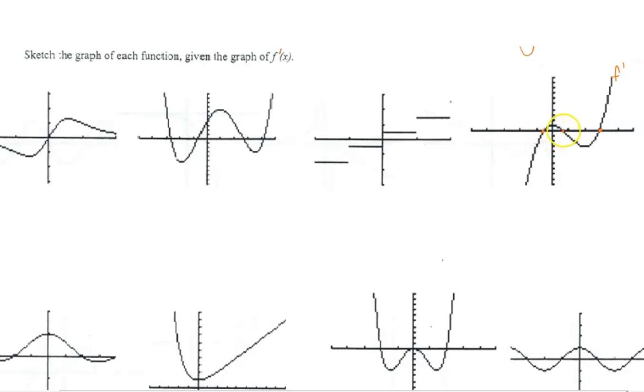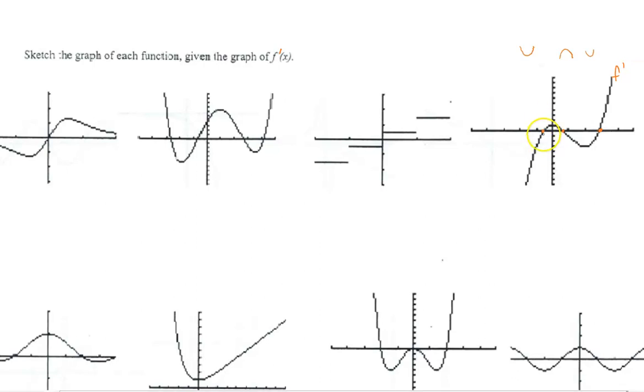And then we have here, f prime changes from positive to negative. So positive slope, 0 slope, negative slope. We have a max on f at x equals about 1/2, or maybe a little closer to 1. And then over here, what looks like about 3, f prime changes from negative to 0 to positive again. Negative to 0 to positive means we have another min. So the graph of f has a min, and then a max, and then a min. And again, we don't know what the height of that is, so really wherever we want to put that is fine. Yours does not have to look like mine as far as where it goes vertically.